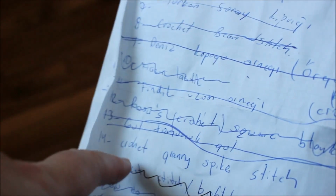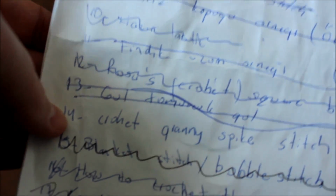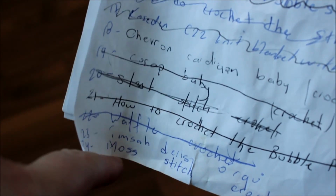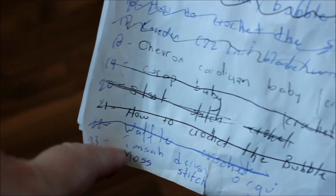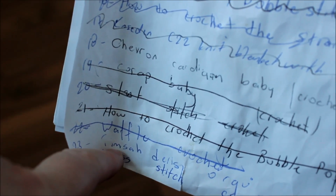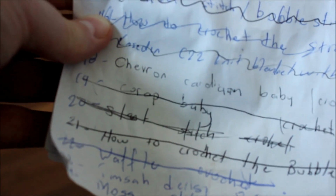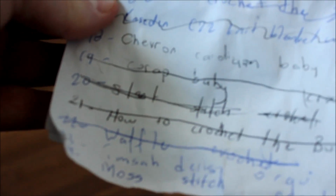And I have more. I'm going to do the crochet granny spike stitch. I have that one left. I'm going to do the chevron cardigan baby. It's crocheted. And I have a couple more stitches. I have a gorgeous knit crocodile leather stitch. I think I found this stitch when I was in... well, I'll tell the story when I'm doing the tutorial. But I do have lots of tutorials. Unfortunately, it's true, but I had it 2 years ago.